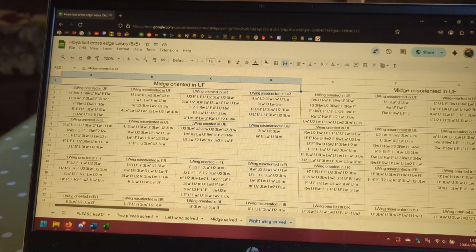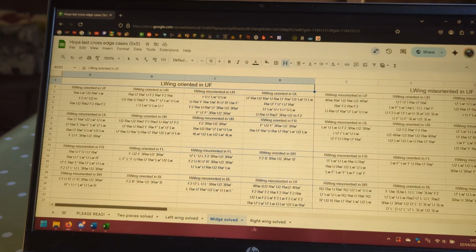So I'm not going to go over any of these, but I will go over just a couple of the midge solved cases, because in general, what I've found is that the midge solved cases aren't quite as nice overall. I think mainly because the cases where the midge is unsolved, you get a lot more options for doing U-wide slices to set up pieces, or you can set up a lot more easily to cases like 3R wide U2, 3R wide prime, stuff like that. But I will show you a few tricks I found for cases in this set.